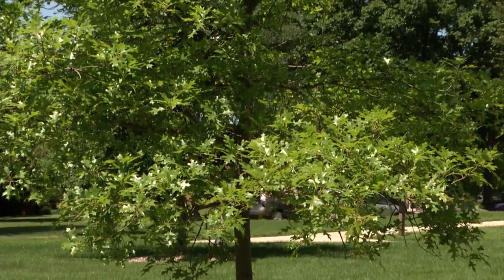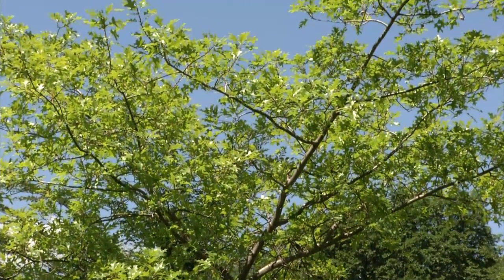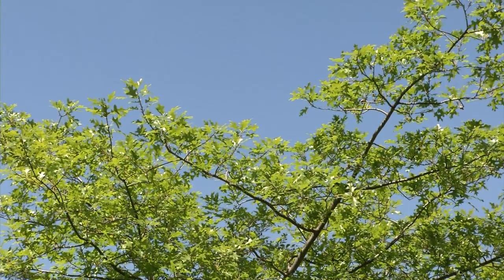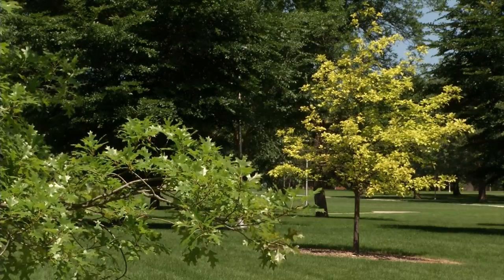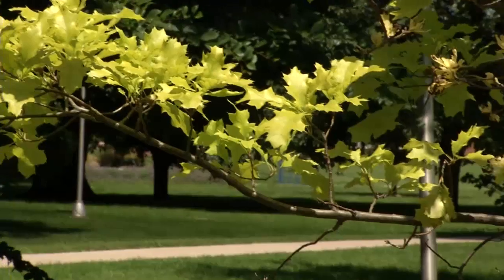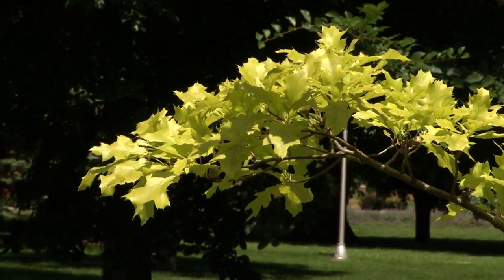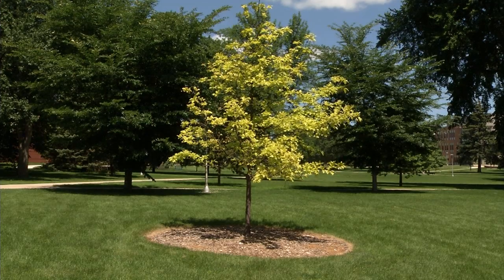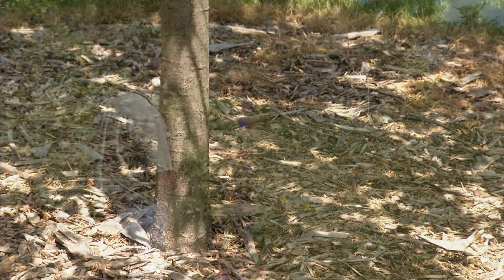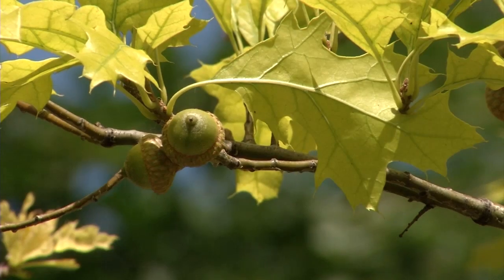The swamp white oak doesn't need to be very high in alkalinity before it turns yellow, and the northern pin oak is very sensitive too. When we tested the soil here at this site, it was about 7.2, so we could plant this tree — the leaves are green, it's a nice tree. But just 100 feet behind you is another northern pin oak on a soil that's about 7.8 — look how bright yellow that tree is. It's not a very attractive tree. It's a teaching moment for our students, showing the need to check the site you're planting the tree, not just the yard, to make sure the soils are compatible. They die a very slow, lingering death with chlorosis.